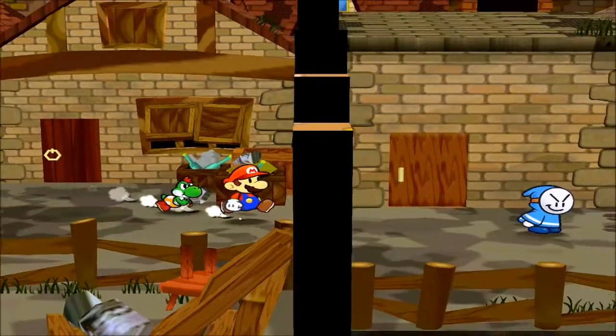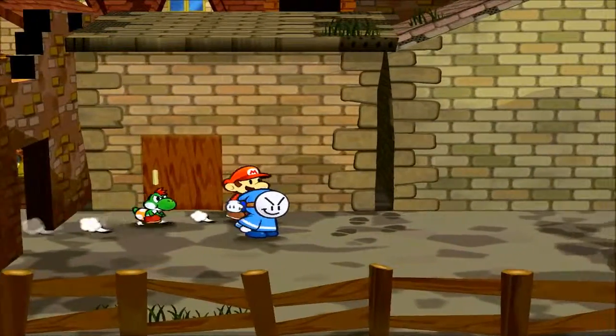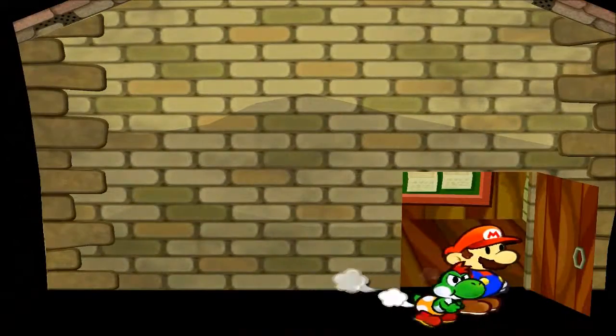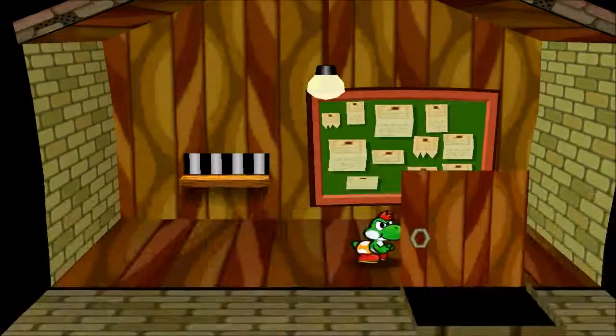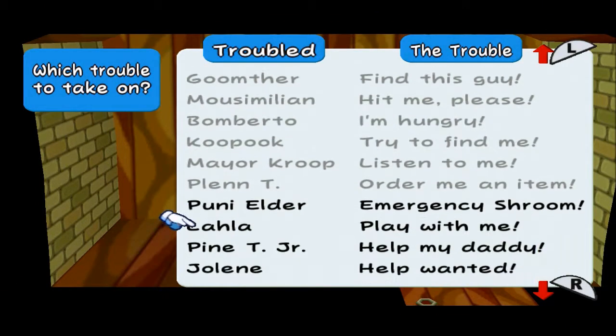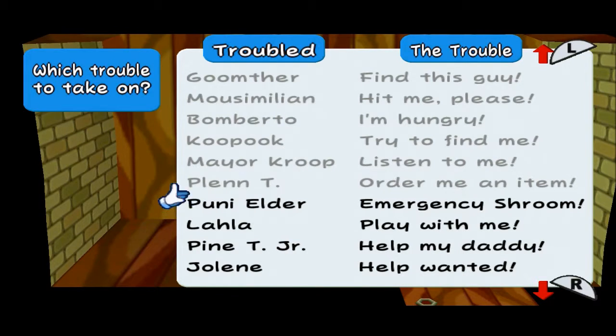Because I'll be doing that after Chapter 4, which I believe is also where the trouble that requires you to go down a certain way of the Pit of 100 Trials is. Now the reason why it's not till a bit later is because the Pit of 100 Trials pits you against some tough enemies. Even on the first floor, the enemies there have about 7 plus health. And the Puny Elder. Emergency Shroom.